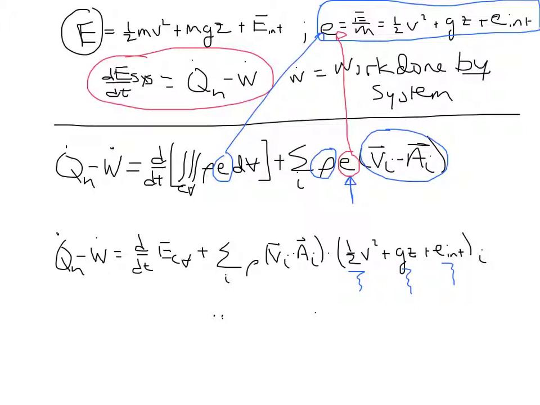Now what we're going to do next week is we're going to explore how this work term can be split out, and what we're going to end up with here are pressure forces. And those pressure forces will enter through the work term, but we'll have the same mathematical form as the flux terms over here. We're going to have a rho v dot a component to them, and so we're going to be able to merge that there.